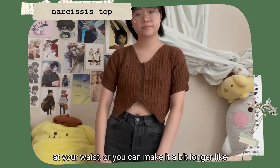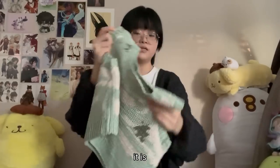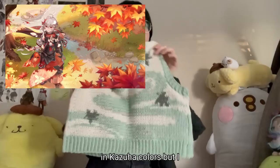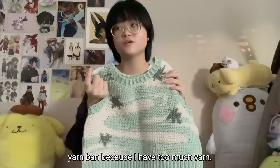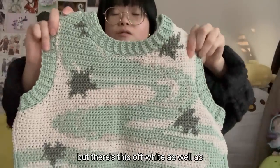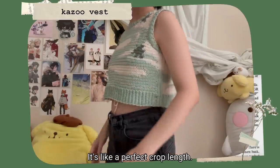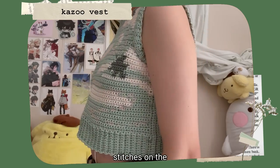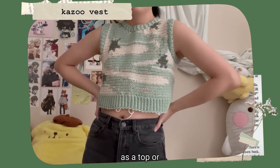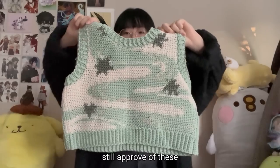I usually just use double crochet because I like it and I'm comfortable with it, but it's a great idea to make something with texture once in a while. You can make the Narcissist Top pretty cropped so the points end at the waist, or make it a bit longer like I did. The second top is the Kazu Vest by Evie — it is literally perfect in every aspect. I was planning to make it in Kazuha colors but I didn't have the yarn, so I used mint, a darker green, off-white, and beige. It fits so well at a perfect crop length.